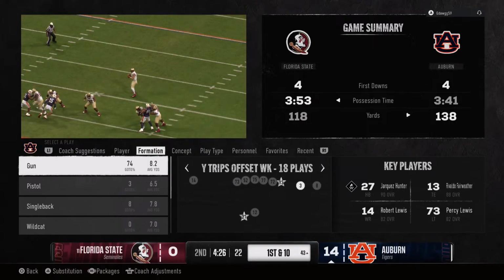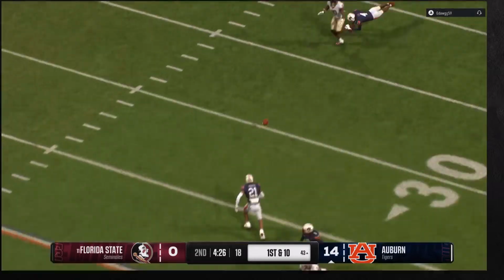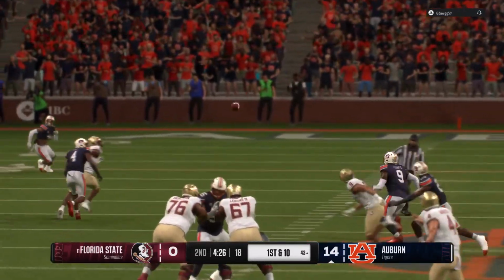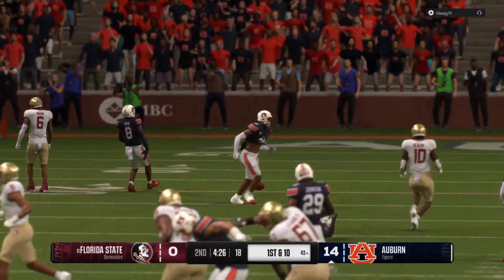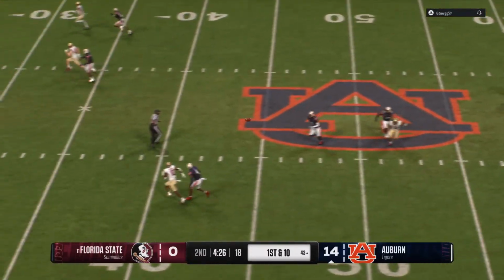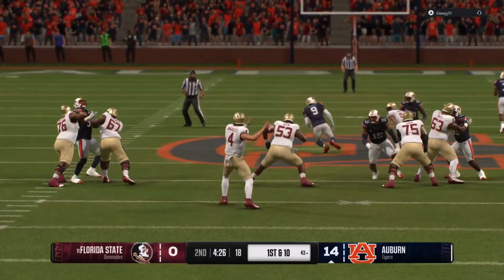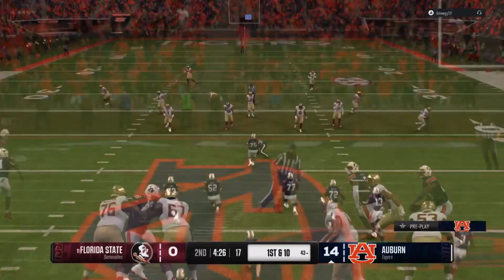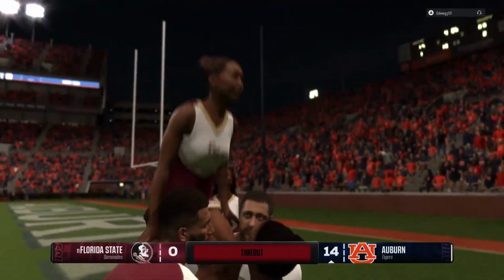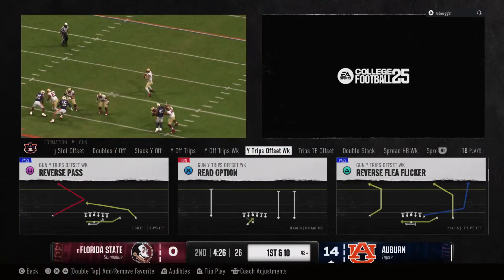Well, here's a classic sudden change situation early in the game. We're going to see a few of these as the game goes on, but with the defense getting that stop on 4th down in their opponent territory, the offense now has an opportunity to come out here and maybe take a shot in this sudden change situation, see if they can catch the defense napping. Now here comes that Auburn offense onto the field again. Defense calls a quick timeout there, perhaps a little confusion about what call they were in.